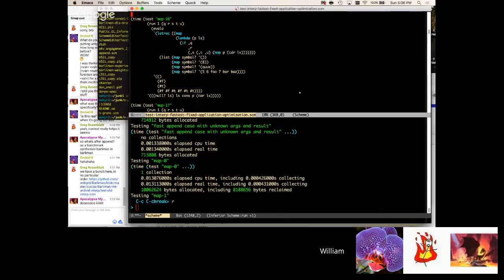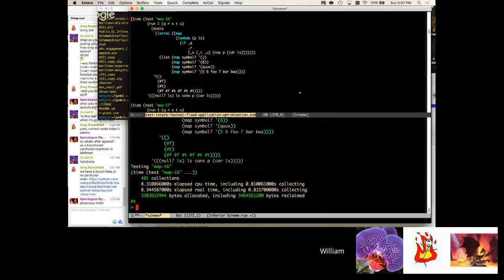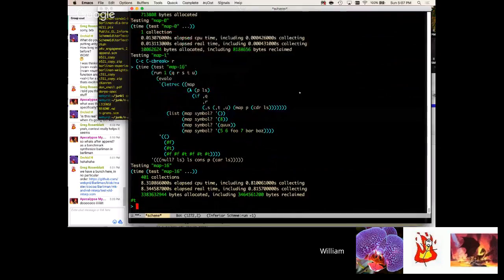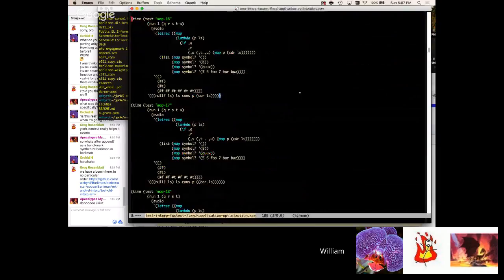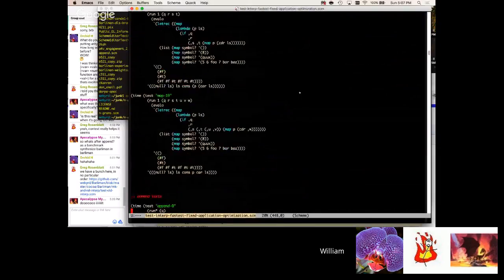Let's try some of these synthesis examples. There are a couple of modes. You can either try to synthesize map, or you could try to synthesize what you're passing into map. Okay. 8 seconds. Let's see. It's not so good. Now this one probably depends a lot on the tests and things like that.